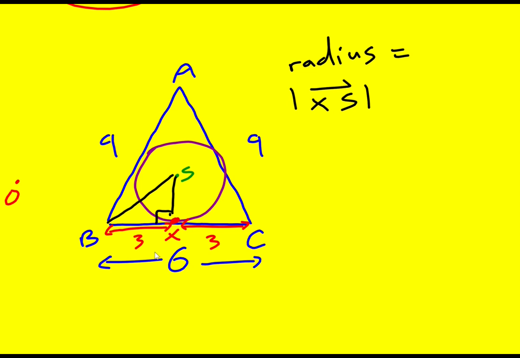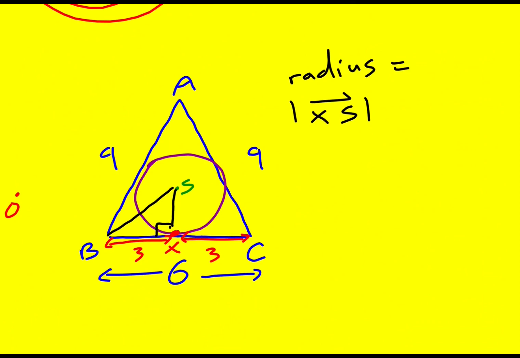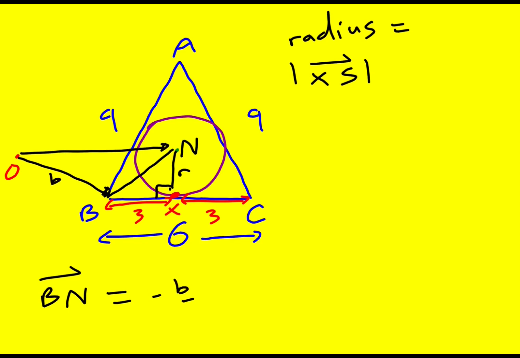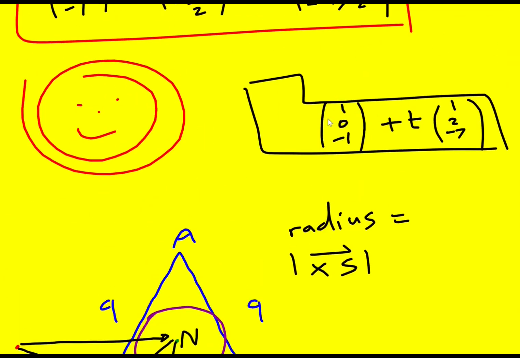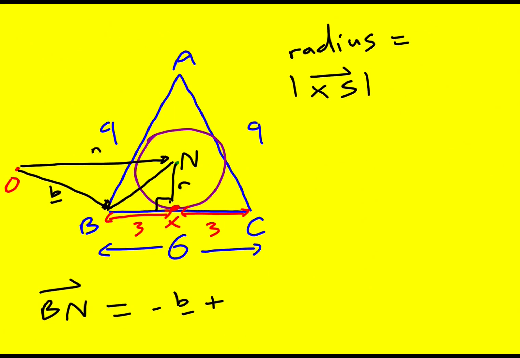And if I can work out what B to S is, I think I just realized that S was actually the circle. So I'm going to change, S is the circle. I'm going to label the point. I can't call it C for center, so I'll call it N. And this length is R, and that's what I want to find. So we want to be able to find BN. And BN, don't forget, we've got this vector here as well. And we also have this vector. So BN is going to be minus this little b, because I'm going the opposite way, plus that vector from before, the center. I'll call it little n's not good because that sometimes means a normal vector. So I'll just stick with ON.